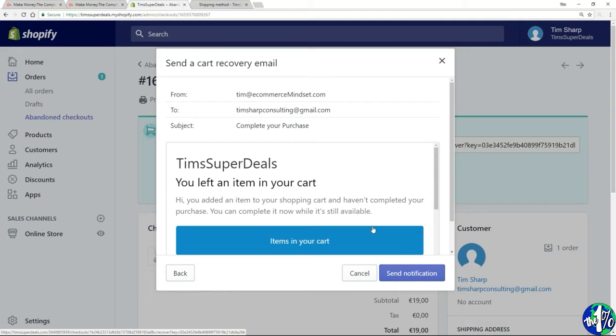Now that's a manual process, which is fine. But if you cast your mind back to what we were talking about only a few minutes ago, where I was illustrating the possibility of having $10,000 worth of sales and 2/3 of that being abandoned, we're talking about a lot of abandoned cart emails going out. So what we want to look at now is how we can automate the whole process.